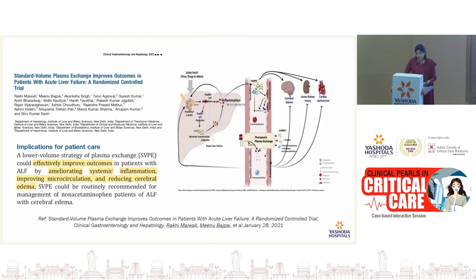The most recent study published shows standard volume plasma exchange improves the outcomes. This is again an open label RCT. This is published by ILBS Delhi. They said 42 patients were enrolled for this. A lower volume strategy of plasma exchange could effectively improve outcomes by ameliorating the systemic inflammation, improving the microcirculation and reducing the cerebral edema.